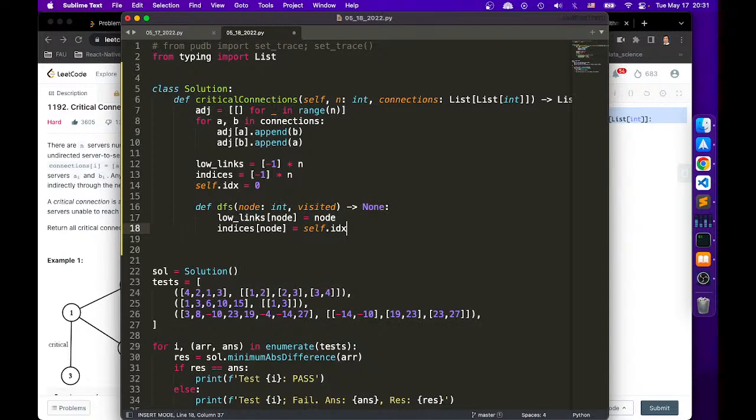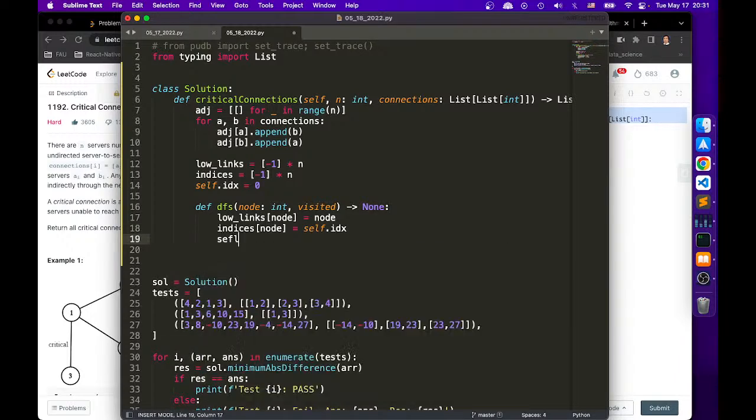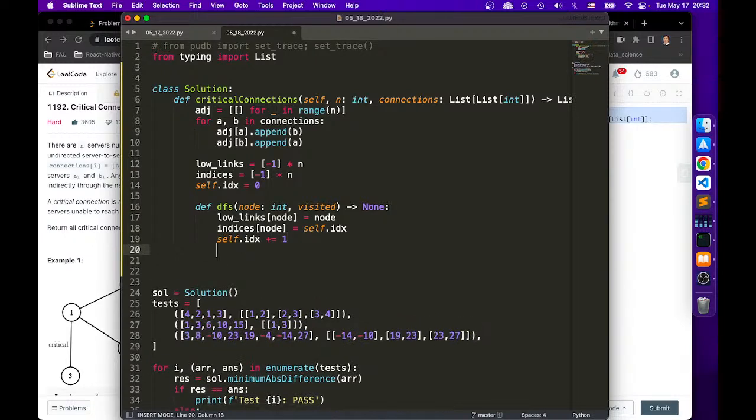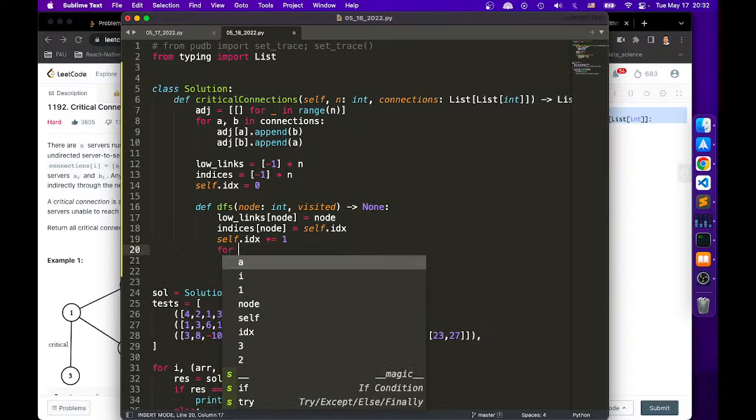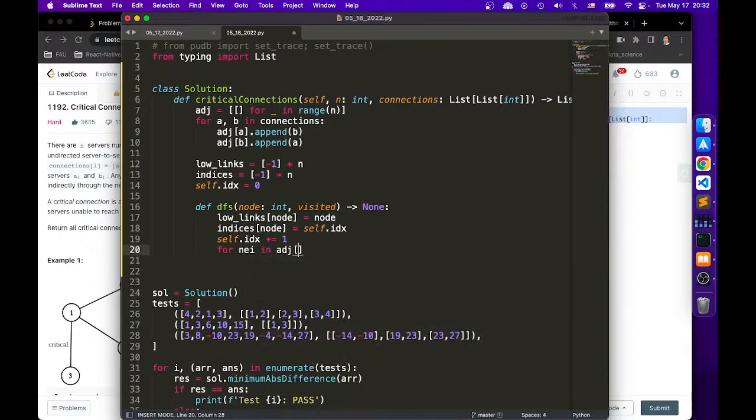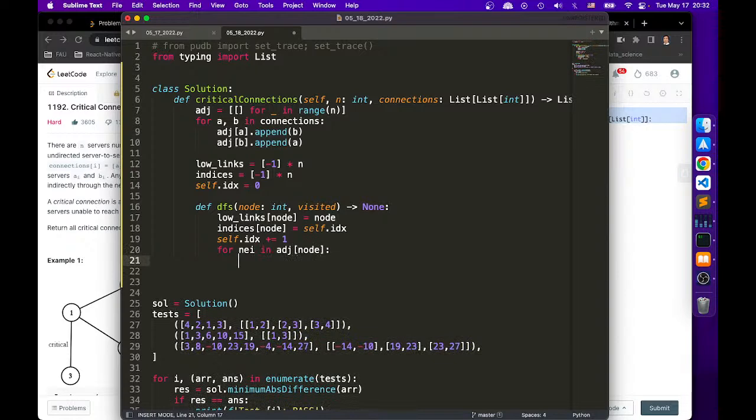Index keeps going up. Then what? Then we simply say index going up, and then we say for neighbor in adjacency list node, right?